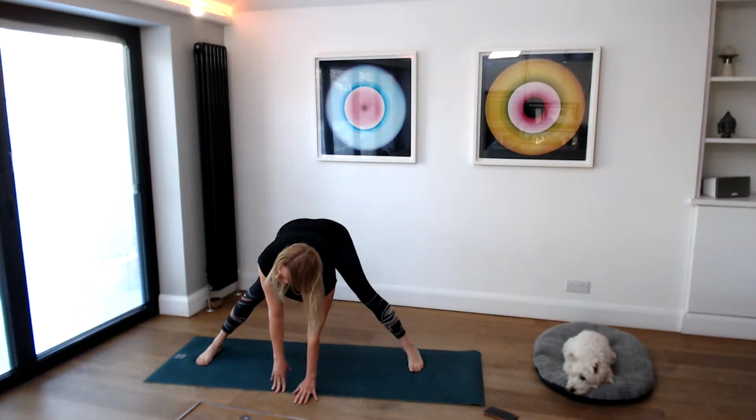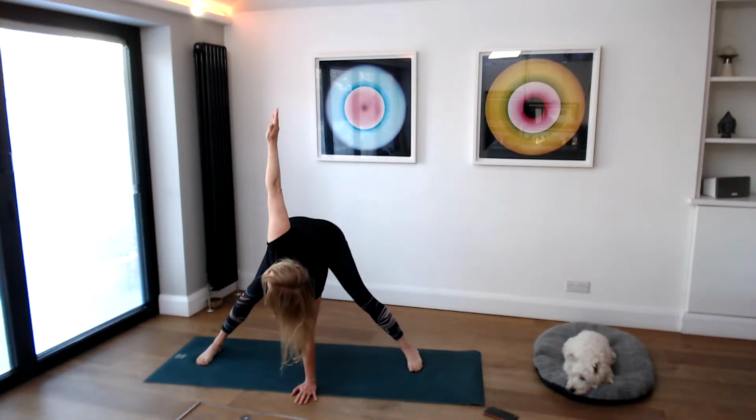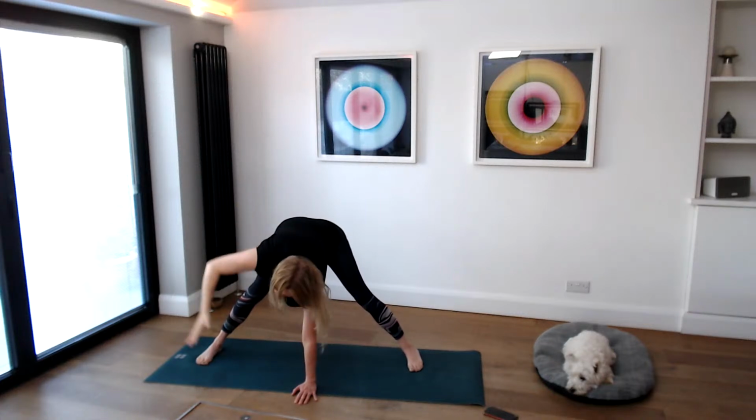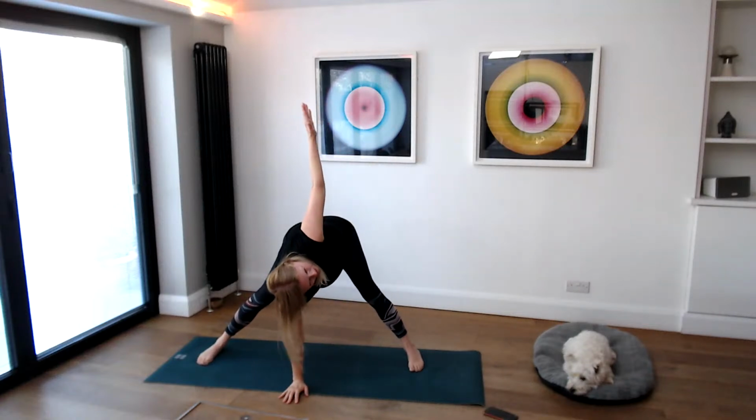And then we'll add a twist here as well. So big breath in, reach your right arm up to the sky. Push strongly into the left hand to twist you a little bit deeper round. Other side, right hand is grounded. We reach the left arm up to the sky. Look to that left thumb.